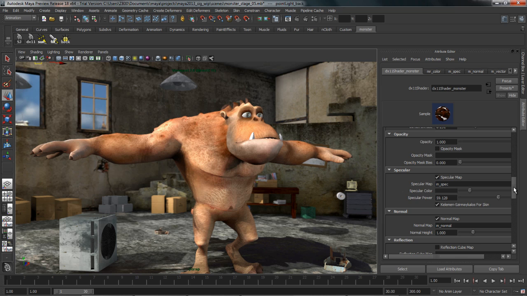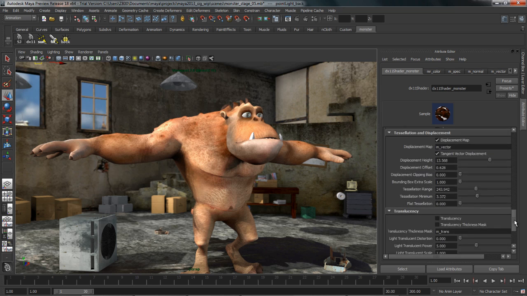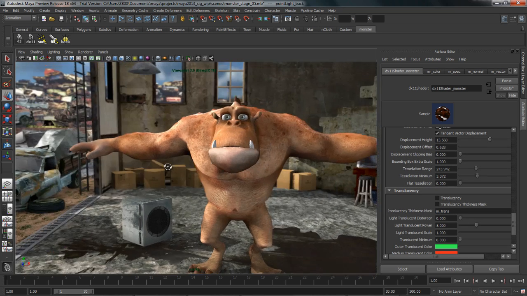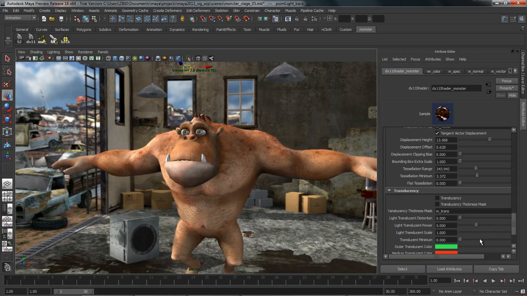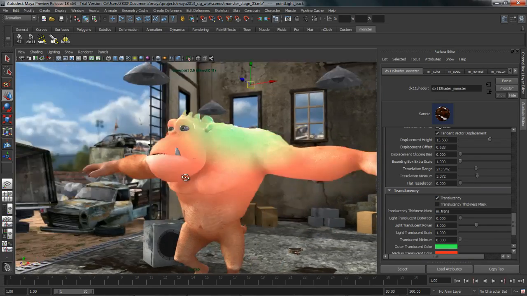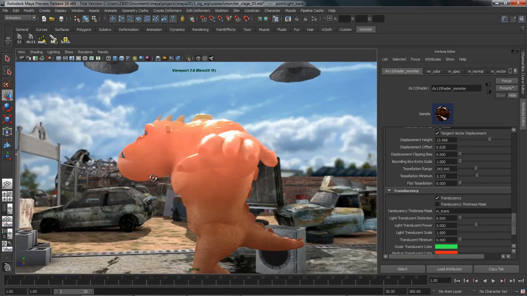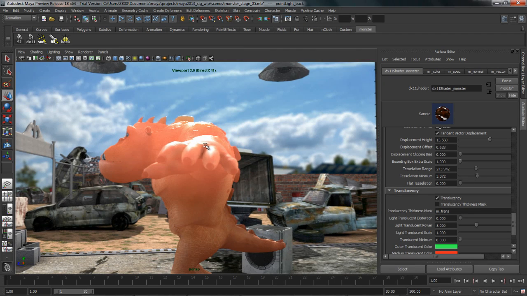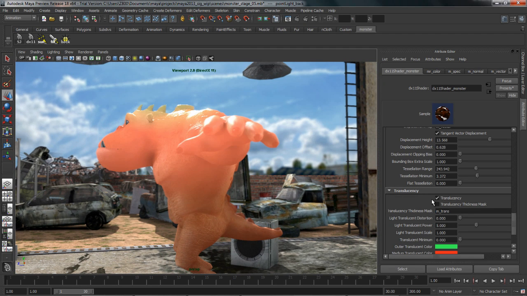The next thing that we want to look at really quickly is translucence. We'll scroll down here to the bottom of the list. Translucence works pretty well. If we turn this on, anywhere we get any backlighting, anywhere there's a directional, point, or spotlight behind the character, we start to get this translucence. With the default settings, he looks like a jelly bean, so let's dial this in a little bit more.